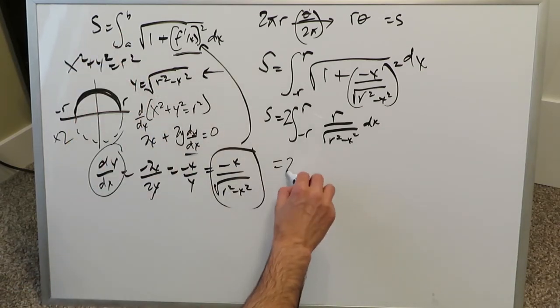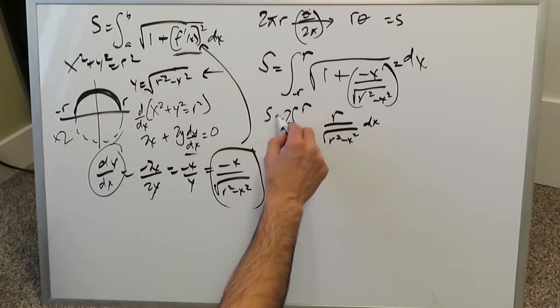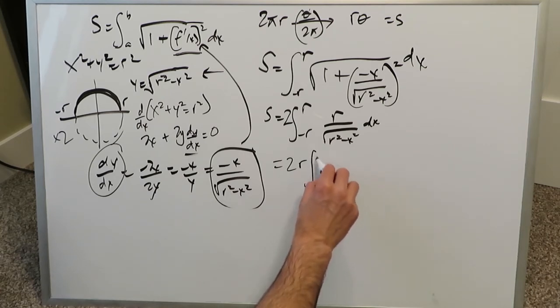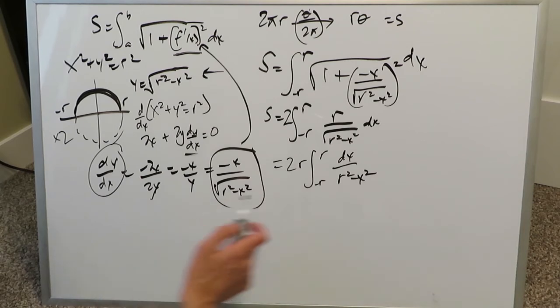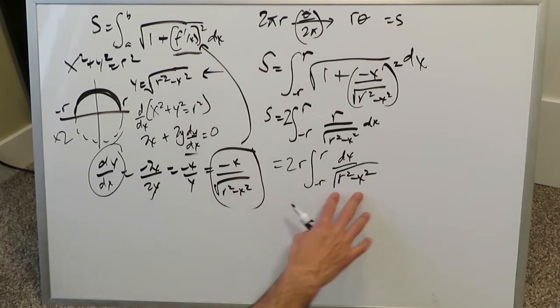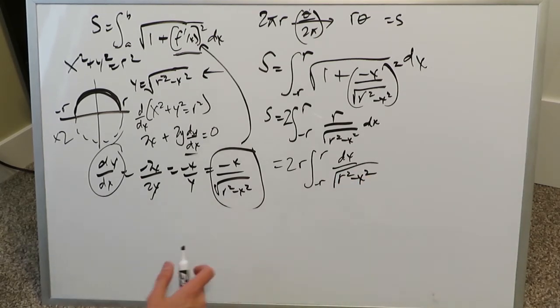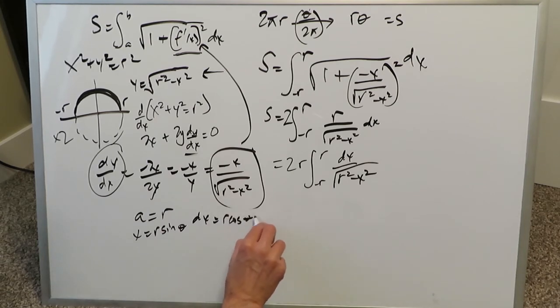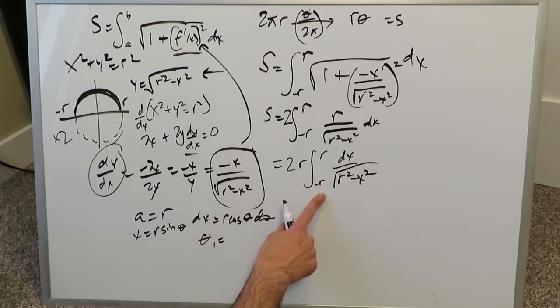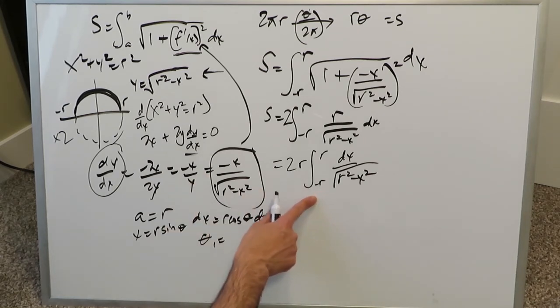So we have 2r, I'm bringing this r outside. Integral from minus r to r, you have dx over the square root of r squared minus x squared. Right here, I am seeing a hidden trigonometric expression. I can do again a is equal to r, x is equal to r sine theta, and dx is equal to r cosine theta d theta. I can create new intervals. Theta 1 is equal to, and I'm seeing the opportunity here to bring the even property of integrals.